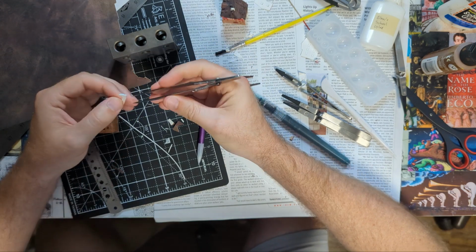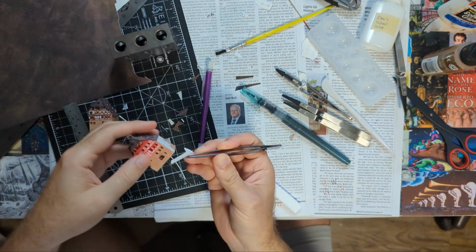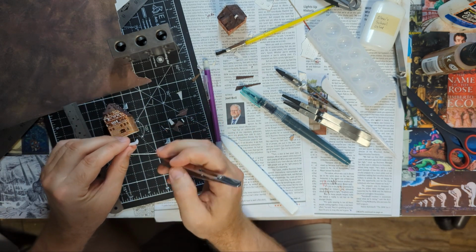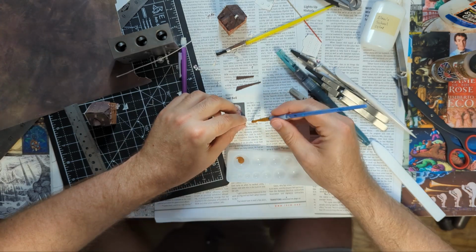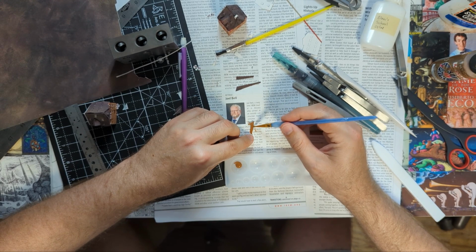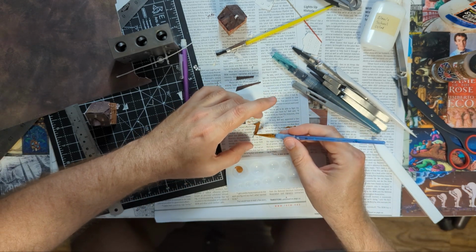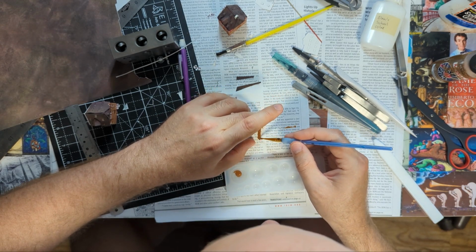I've got this piece that I cut out on the Silhouette. That's a little balcony piece that goes right there. This one will be brown. I'm going to paint this before I attach it. I think I want to have the brush strokes go vertical because that is the direction the wood grain would go on this.